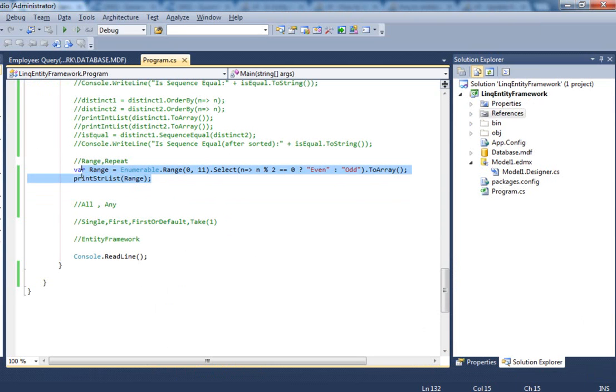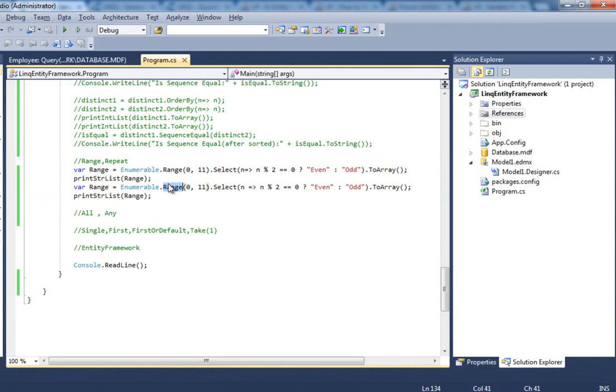Then I can also use repeat. Repeat is also the same. Maybe it's like 5, repeat 2 times.